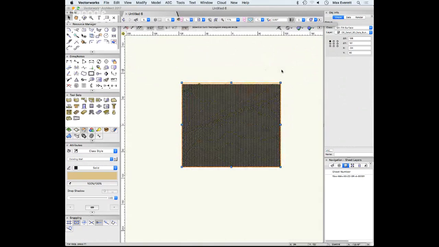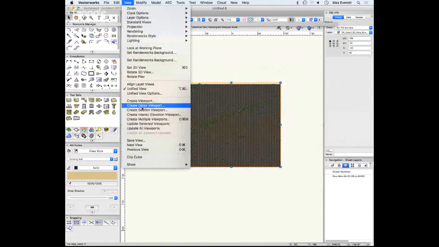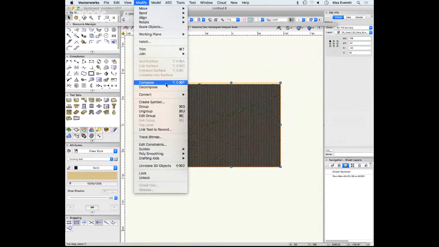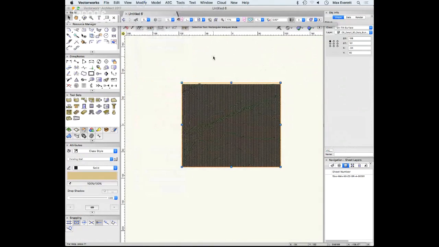It's still a group. When you select it, you're not getting the object info. So if we could ungroup the site, modify. It's a group. That's okay. If it looks different, it's fine. It might be just to do with the settings. That's normal. Max has done that as well.